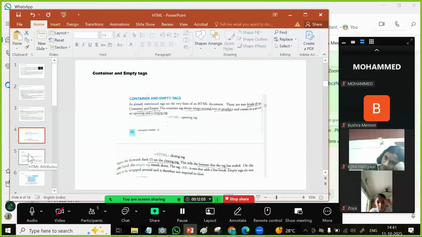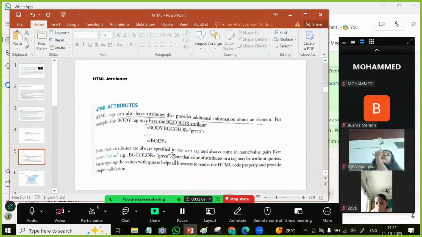Like you are persons, you have attributes, right? You have age, color, whether you are a boy or a girl, how much height, how much weight. These tags also have their own attributes. For example, for the body tag you have bgcolor. Bgcolor means background color.